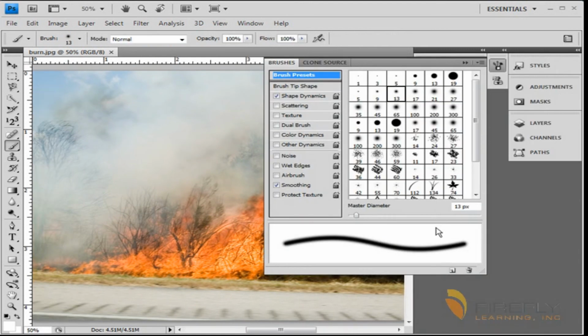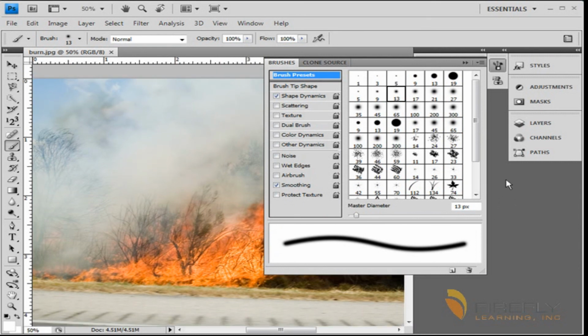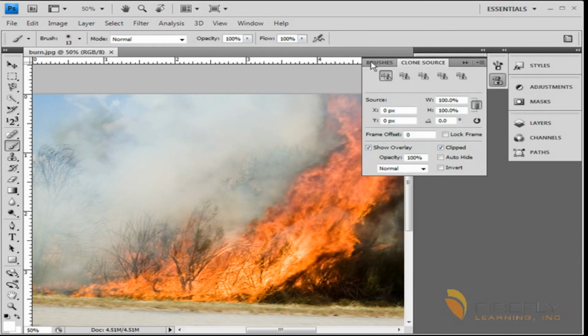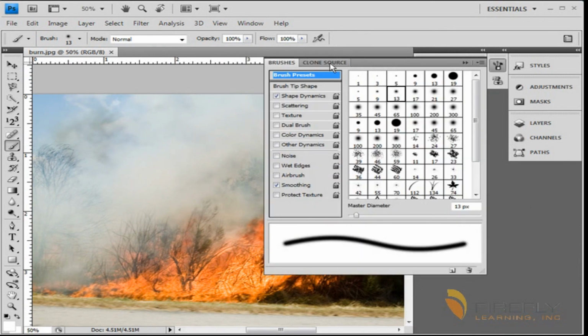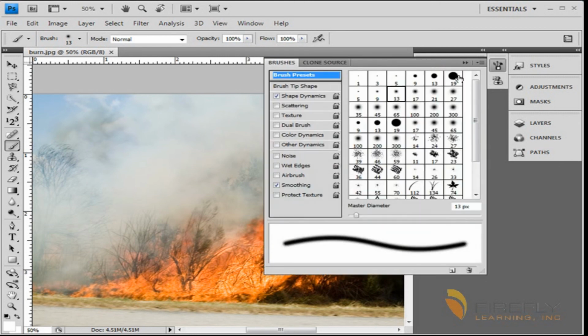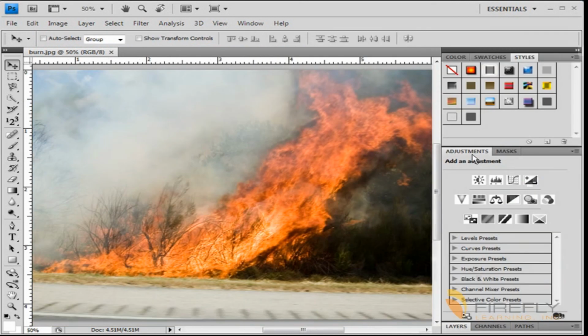This is going to happen a lot in Adobe Photoshop CS4. There are multiple ways to view a particular tool. There are multiple ways to access a filter or an edit, and it really depends on how you want to organize your workspace or how you want to go about doing that. The options are limitless.